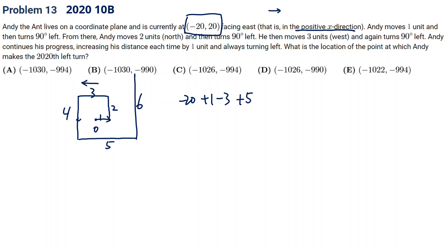If we consider going right as positive and going left as negative. So plus 5, minus 7, plus 9, minus 11. Until, until when will he stop? Make the 2020th left turn. Until he finished the 2020th left turn.